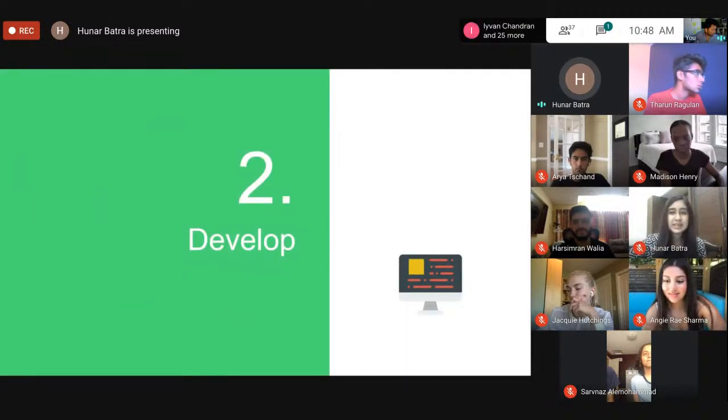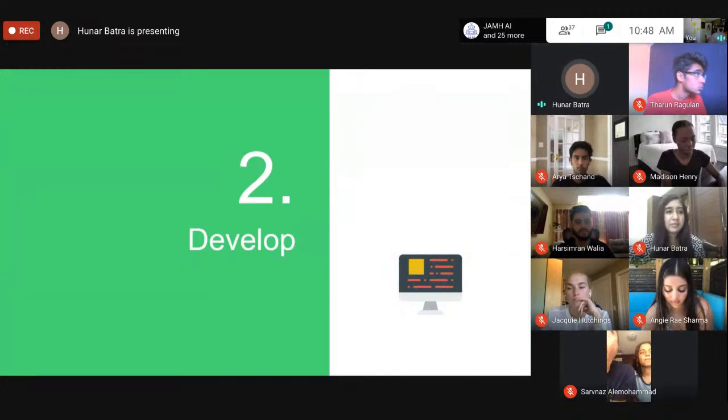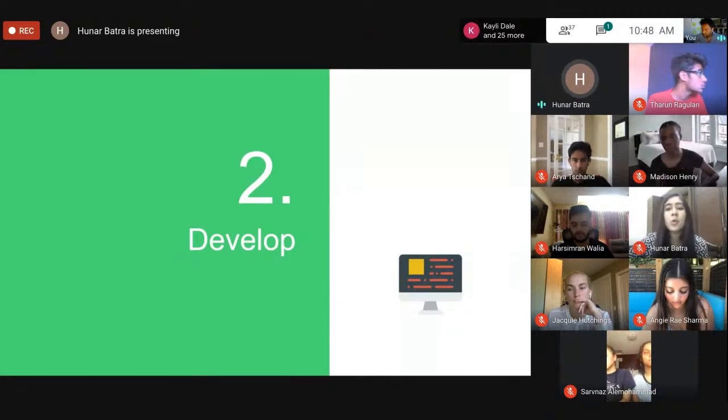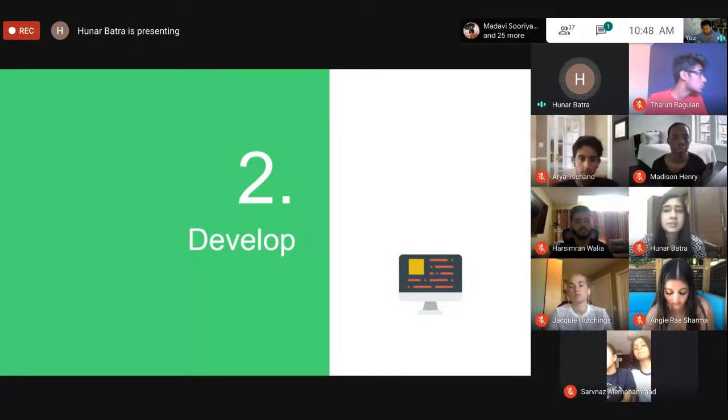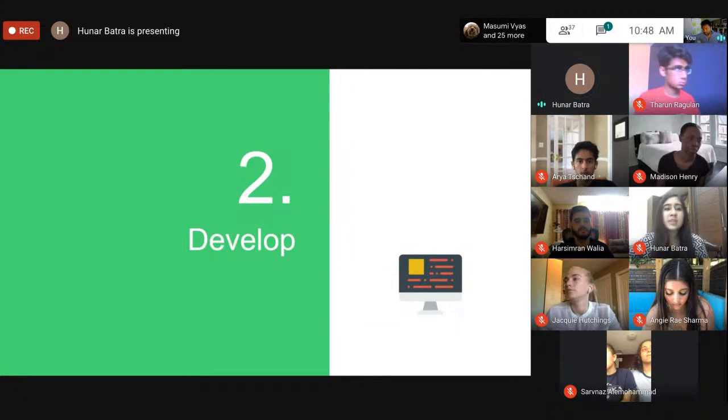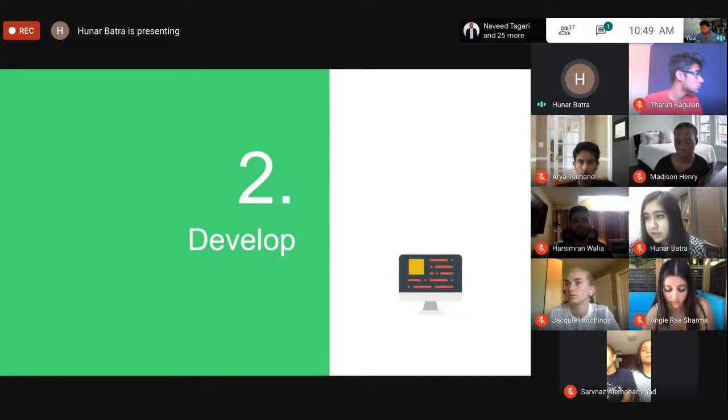Once you're done with the designing step, the next step is to actually develop it. In the design step, you know what you want to build, you have a prototype ready, and you know how you want it to look. So now it's time to consider different tech stacks and tools, and what you can use to make your application. You should try out different tech stacks and consider their pros and cons, how easy it is to get started with them, or how many resources a tech stack needs, etc.